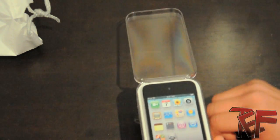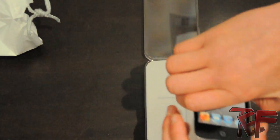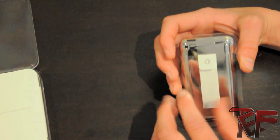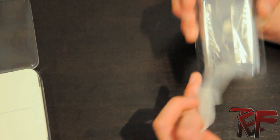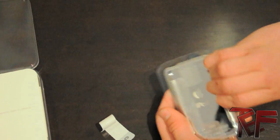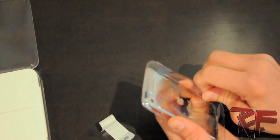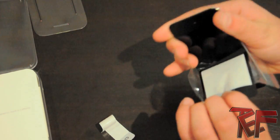There it is — brand new iPod Touch. I'm just gonna lift it up right here nice and easy. You peel this white strip right here down with ease, just like this, and then it should just slip right out. You can just pull it out like that. Then you just peel that little screen cover protector off.